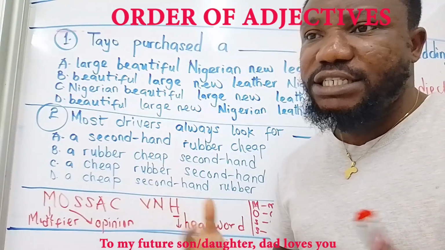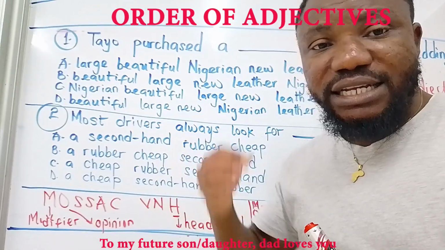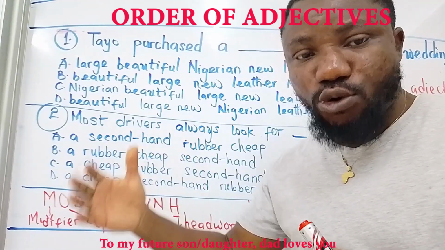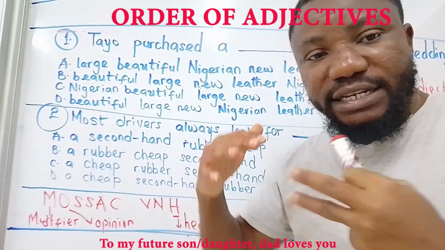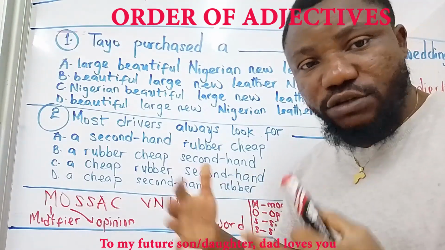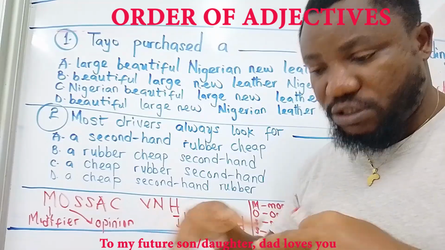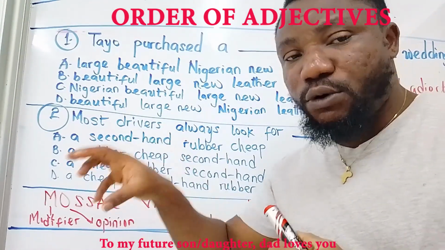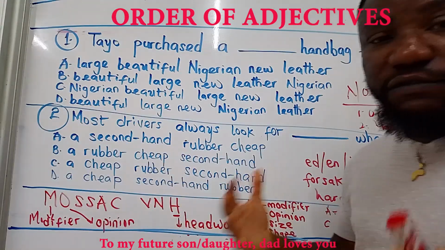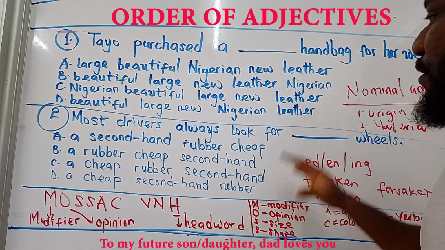Another example is a Nigerian clay pot. Which pot are we talking about? A Nigerian clay pot. Nigerian is talking about the place of origin, the place where the pot is made or created. The clay is the material that the pot is made up of. Are we clear with that? And finally, the H is the head word, and that, of course, is the noun being talked about.